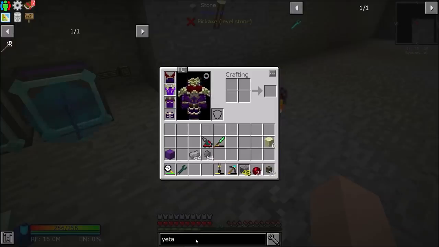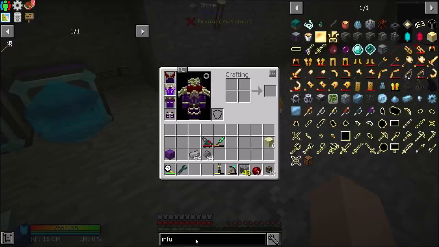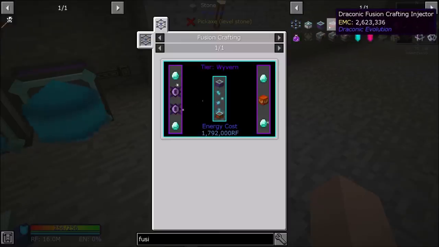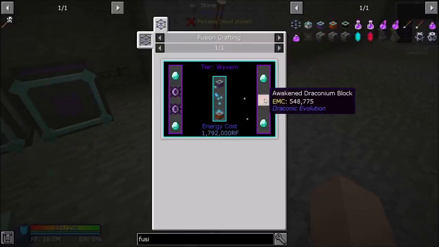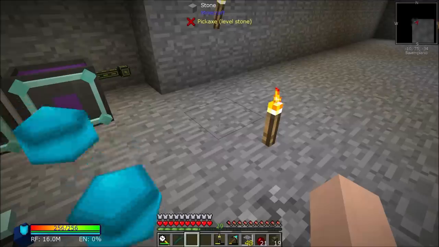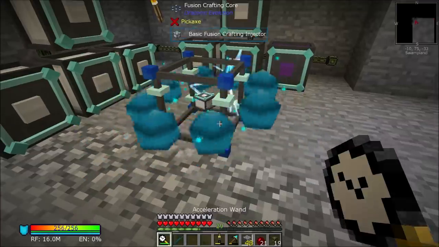draconic core. So if I look at the fusion, not infusion. So these are going to be the Wyvern core. I will need to get up to this, which needs Awakened Draconium, which is fine. I have plenty of Awakened Draconium, actually, because I have an Awakened Draconium chicken upstairs. He only makes nuggets, which is the problem. I should have made something with him a little bit bigger, but I didn't. So let's just get this thing going.